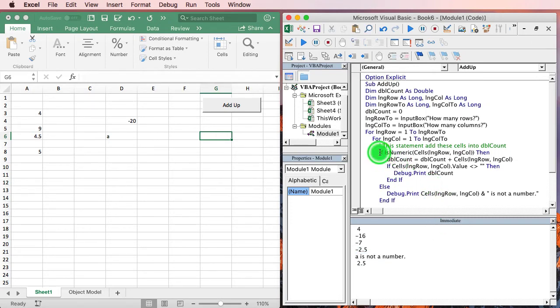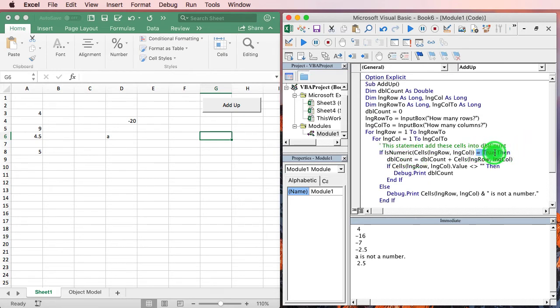Now, just one question about this if. What are we saying in this if? Since here in this particular if, we're saying if the cells is not equal to nothing, then. But we don't really seem to have a condition here. We have if is numeric, then. Well, there is a bit which is being omitted, and that is if the result of this formula is numeric is equal to true. In other words, if these cells, it is true that it is a number.